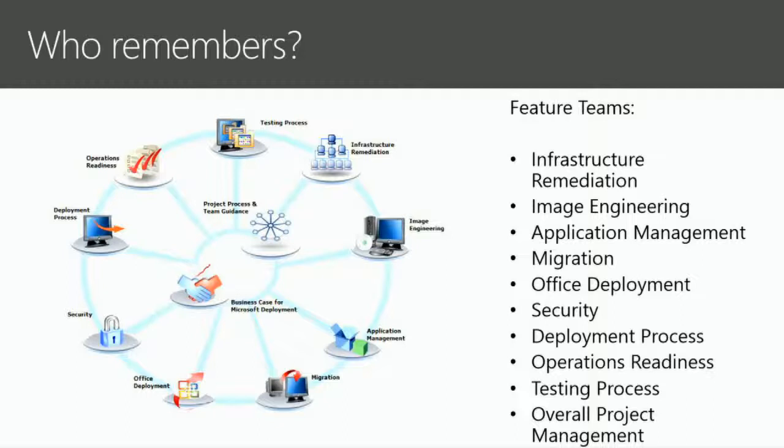The deployment process, so once you've got the image, you throw it over the wall to another team and say, all right, now please deploy this. Those can be different teams, those can be different processes. Testing can either be done by the individual teams or they can be done centrally. So you could have one team validate all of that. So those are the feature teams that were laid out. Let's just walk through each one of those and kind of get a feel for the types of tasks.